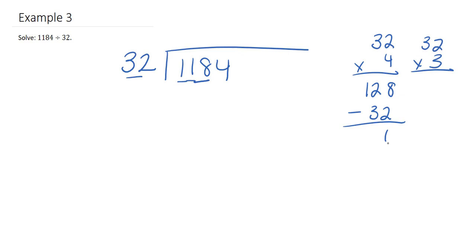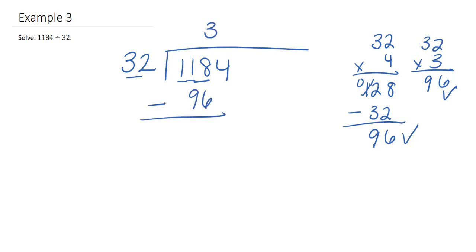So 8 minus 2, 6. Then 12 minus 3 is 9. Or we can look here. 2 times 3, 6. 3 times 3 is 9. So see, we got it here. And that's just because when we go up, every time we're multiplying it by a number, we're just adding 32. So if we want to go down to, say, 3 from 4, we just subtract 32. So it can go into 118 3 times, so that's 96. We can go ahead and subtract.